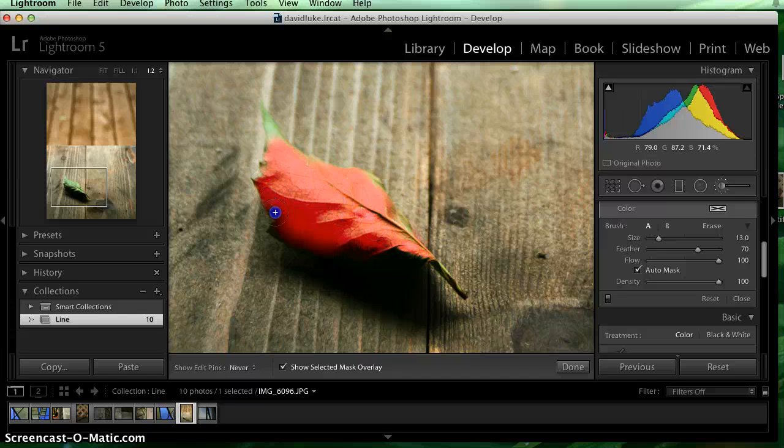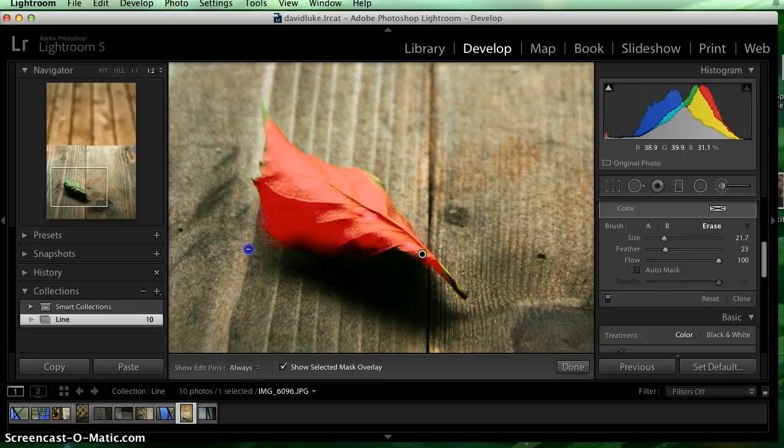Now, just a second ago, I went over the edge too much. Okay, and I'm going to do that on purpose right here. If you paint an area that you don't necessarily want to, which is right there and right there, I'm going to hold down Option on my keyboard, and I'm going to unpaint some areas.